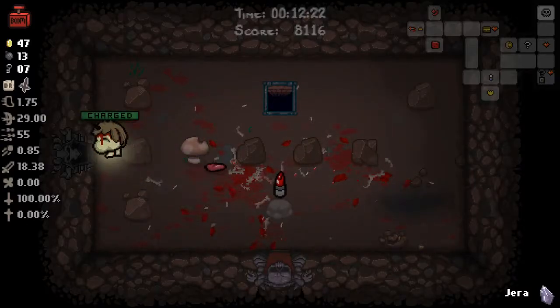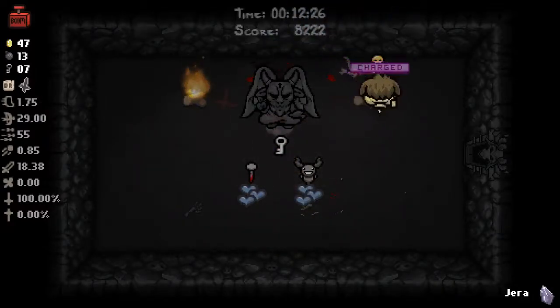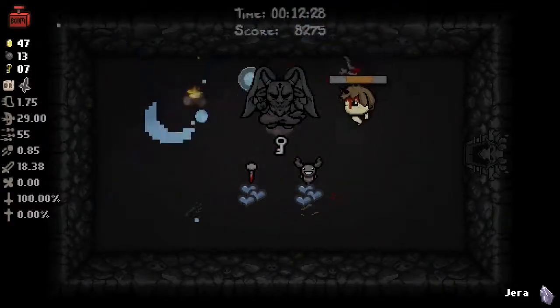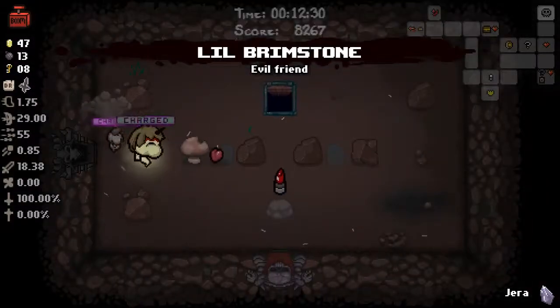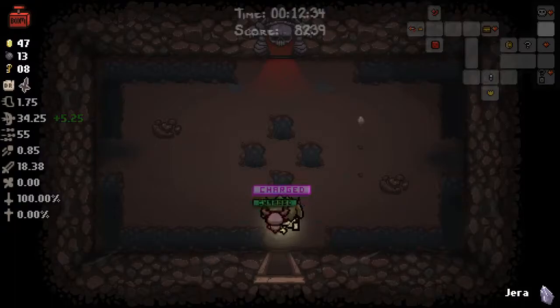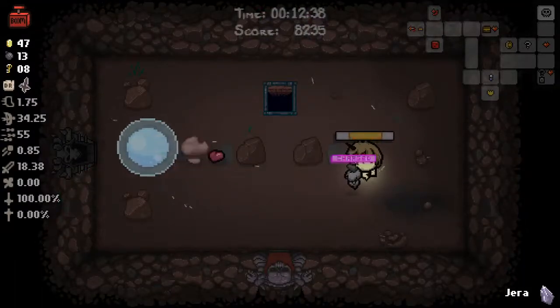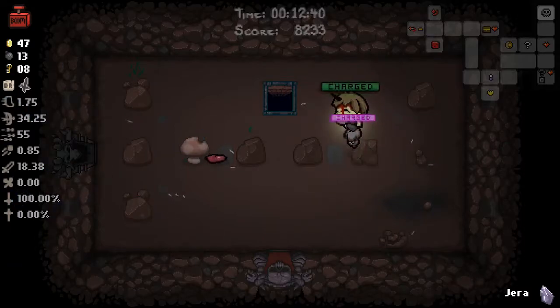Some tinted rocks for me, sure. Little brimstone. Why the hell? Okay. Thank you for not being a red fire at the very least. Take the range upgrade. Why not, right? I should have pedestaled it, but also now we can save some very valuable time. And I can also just meander here.